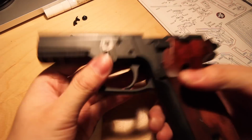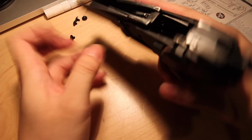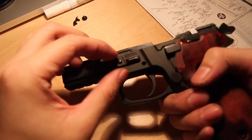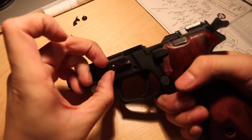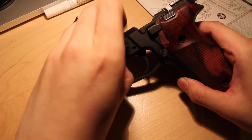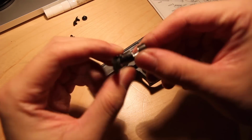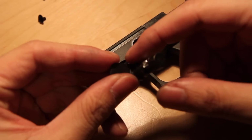So first things first. Easiest part to take out is probably your slide blocker, or the thing that holds onto your slide, or whatever you call it. Now, you have to put it in this position and then wiggle it out. The reason you have to wiggle it out is because there is a notch in there. Okay, there we go. I got it out. You see that on this, there is a notch right there.